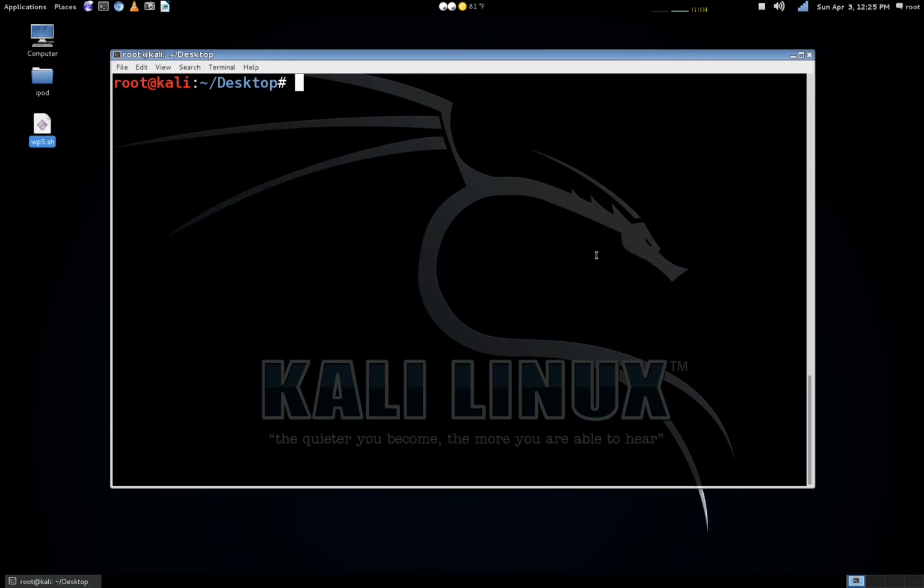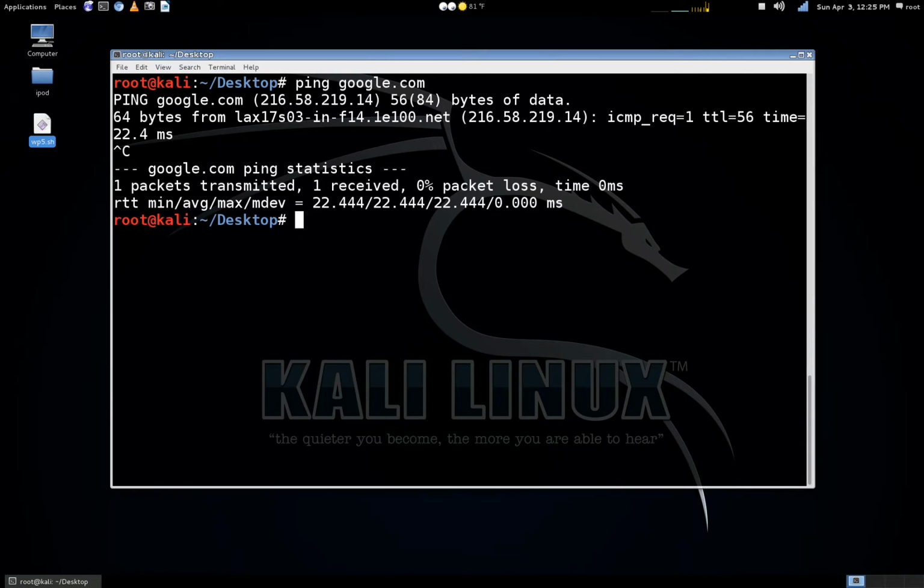So our laptop here is wirelessly connected to a network that has a route out to the internet, so I can ping google.com and get a response. And basically I'm just going to plug in the Ethernet cable from this laptop into the Pineapple now. So if you Google around, you can find this script called wp5.sh, and it's basically internet connection sharing. It's from Hack5. Just Google for it and you'll find it.